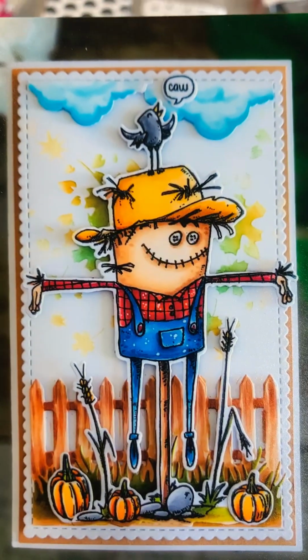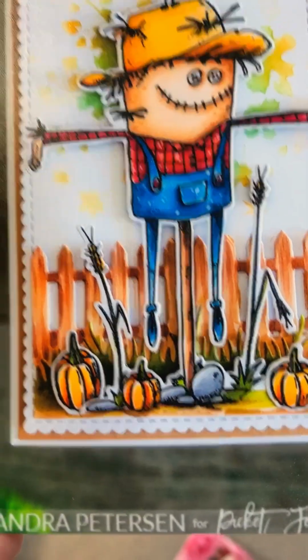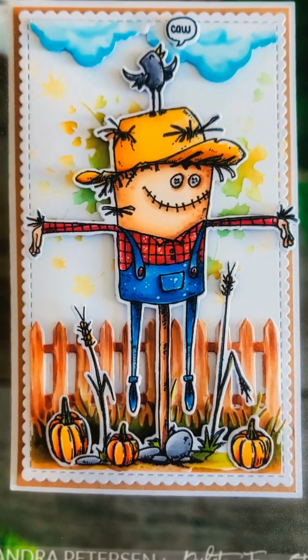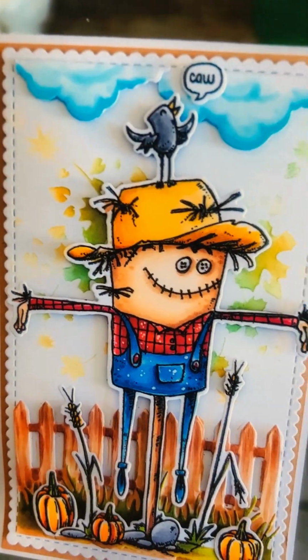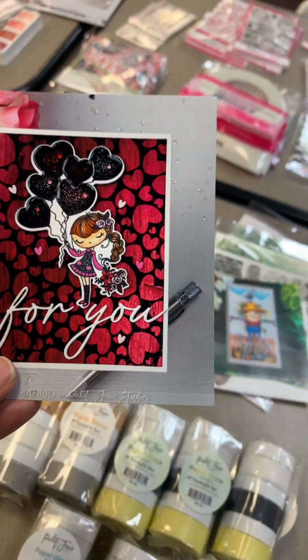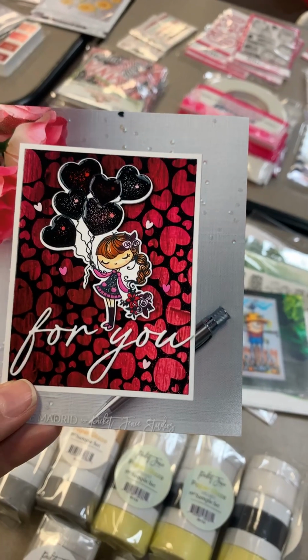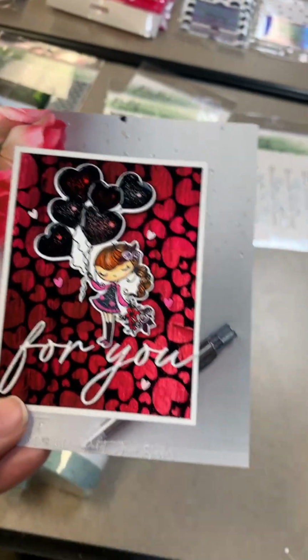And then I do have a second version. Here we go. Here is a second version of that Hey, Hey, Hey. This one is using kind of a picket fence in the background. Just some fun little leaves, stenciled leaves and splatters, it looks like back there as well. And then this one, not for sure. I don't know why we got this one. I think they just added it in there maybe just because.